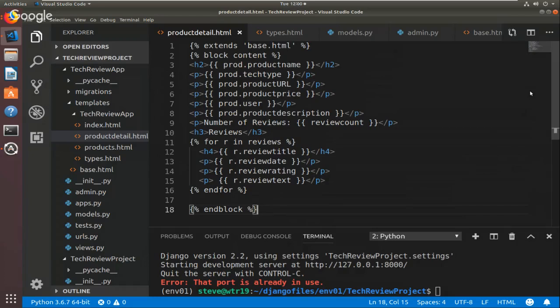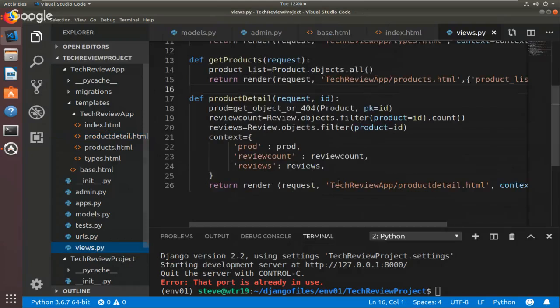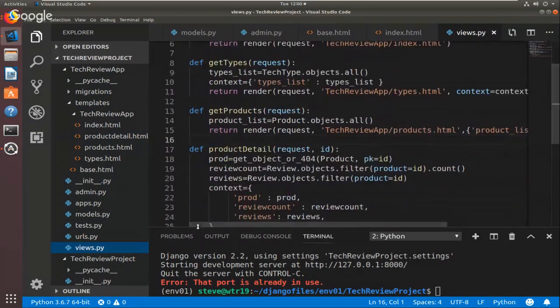Here's mine. I'm just gonna check something real quick and I'll bring this back. It is object.